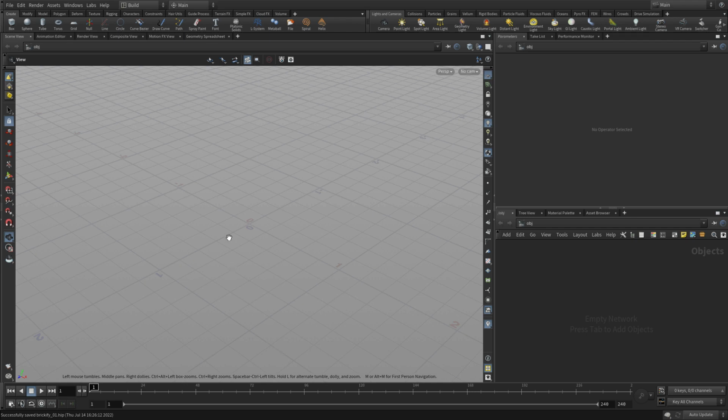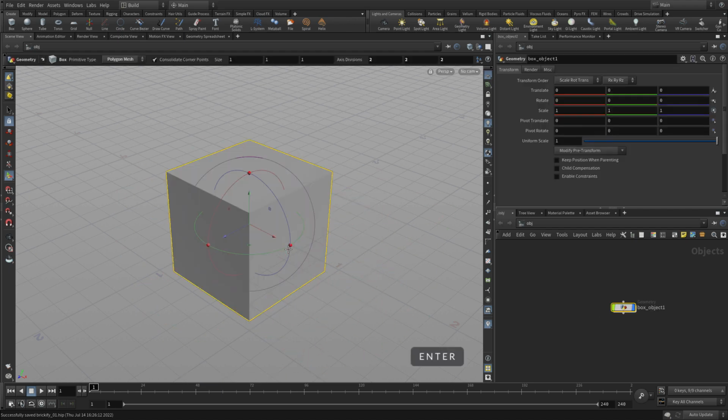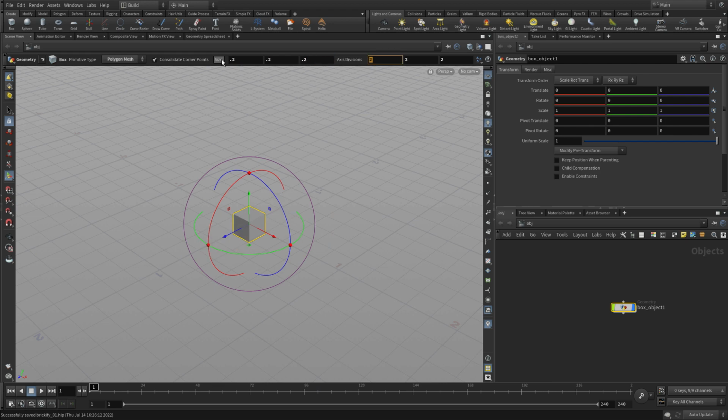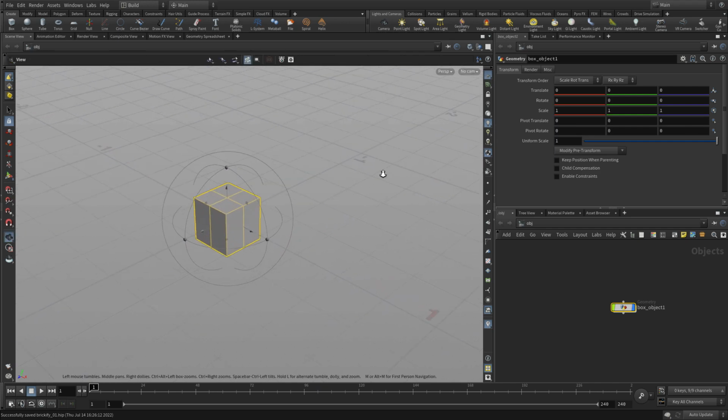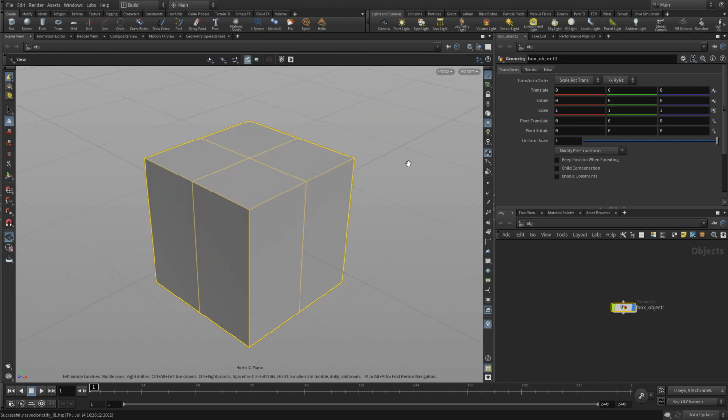Now, to build our first object, let's press the C key and go down to Geometry Box. Press Enter to place it at the origin. You'll now see that up at the top we have what's called the operation controls, and we can actually control the shape of this object. We're going to go 0.2, 0.2, 0.2, and then divisions 3, 2, 3, which you can't really see right here. So we're going to change the display to smooth wired shaded, and then we can zoom in and or dolly in and get a feel for that.